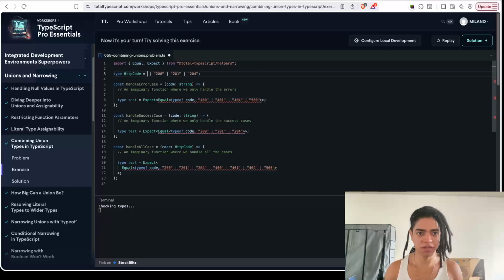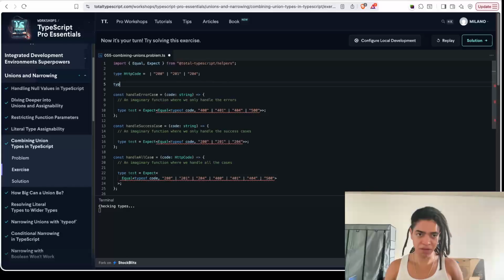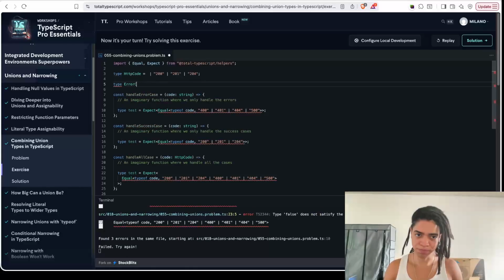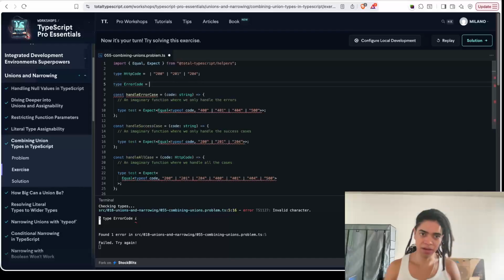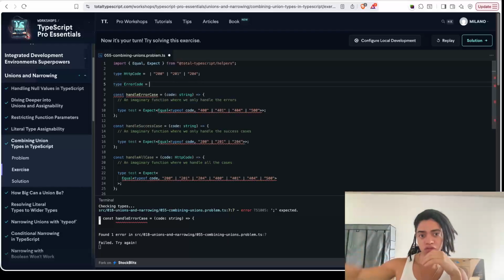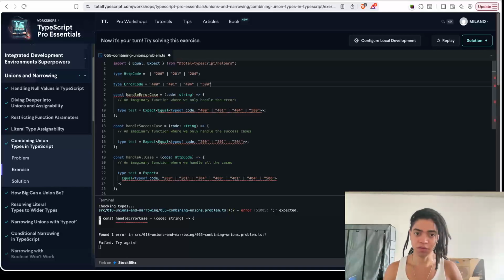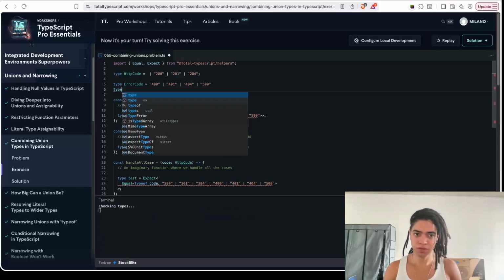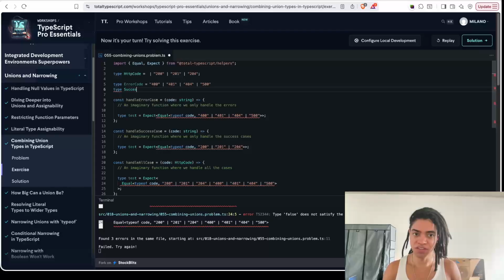But what you can do is define a type error, which is a subset of this huge set of possible values here. You can also define the success code here, right?